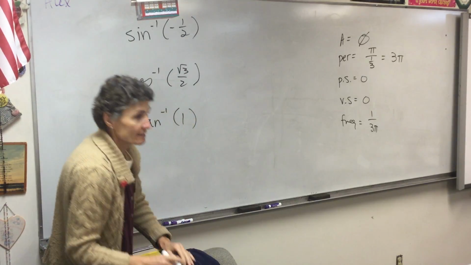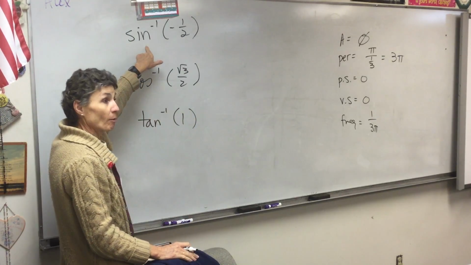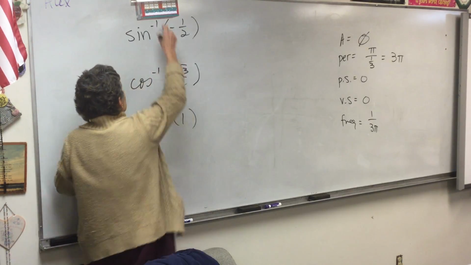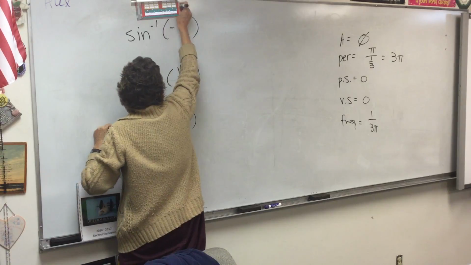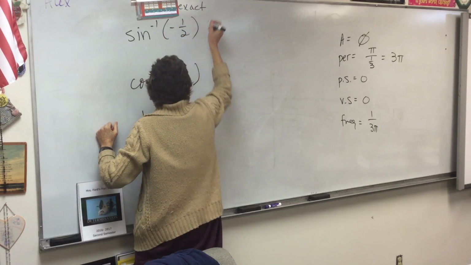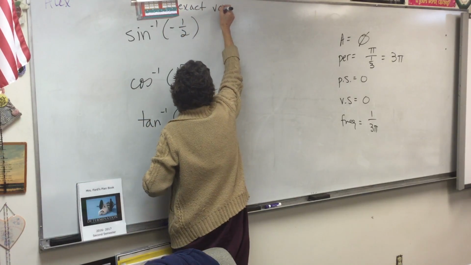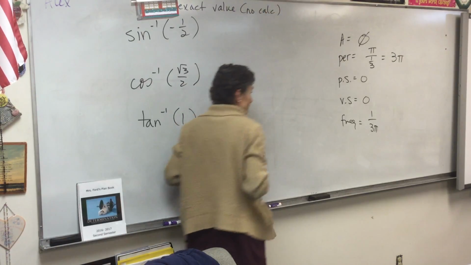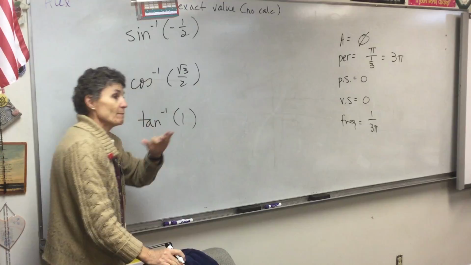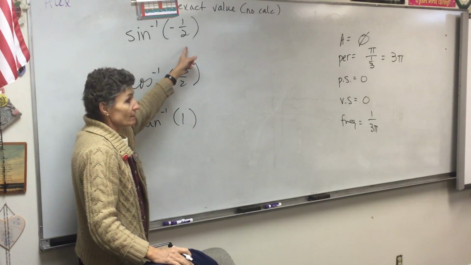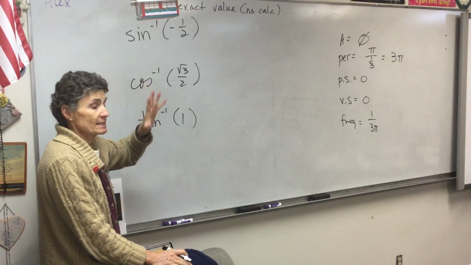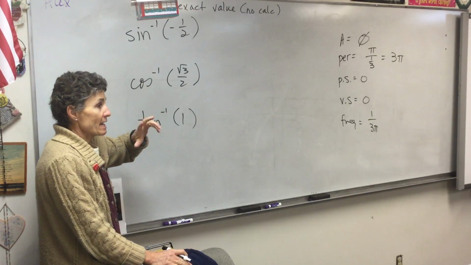Now you're looking at that and saying, I recognize that button on my calculator, right? But we're going to find the exact values. And what that means is no calculator. So everybody in this room could press that in on your calculator and not have an issue with it. Okay, that's easy. We're going to do it by hand.